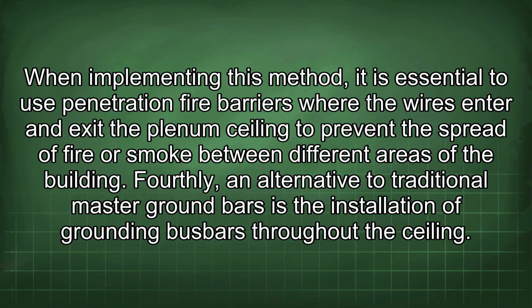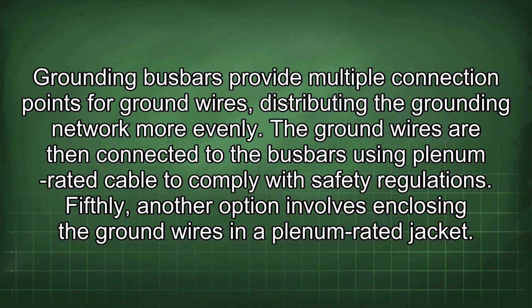Fourthly, an alternative to traditional master ground bars is the installation of grounding busbars throughout the ceiling. Grounding busbars provide multiple connection points for ground wires, distributing the grounding network more evenly. The ground wires are then connected to the busbars using plenum-rated cable to comply with safety regulations.